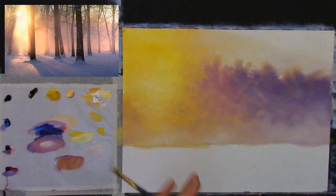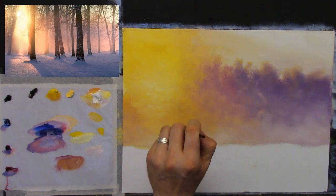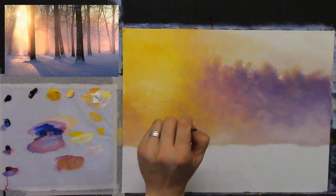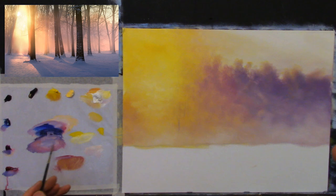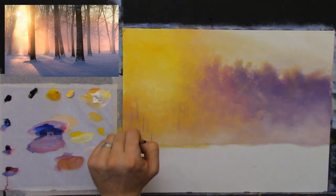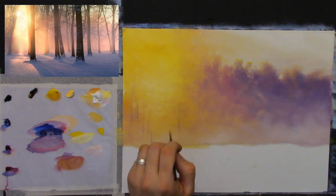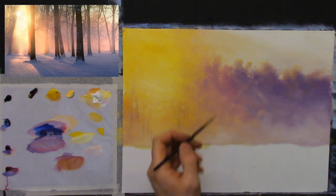I'm going to start adding some nice little trees into this color — they won't be just plain brown trees. I'm using a very small pointy brush, dampening it, taking a touch of crimson and a touch of blue for a pale distant color, and just suggesting some of those coming through here and there. On the left side I'm suggesting a couple, keeping them soft into the background — it's only a suggestion.